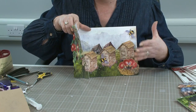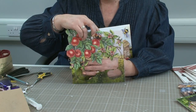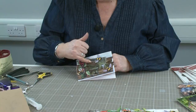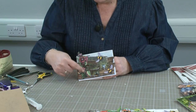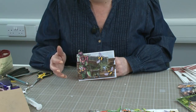Remember, all of these we can cut into. And then the actual aperture is Tom the tractor, which is wonderful. So that's just one. Another one is fabulous. We have the downward pipe, but we've actually got it the other way up. We've got these little bees, but we've also got this. I just love using your florals with all of these as well.